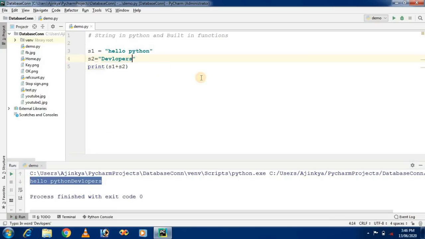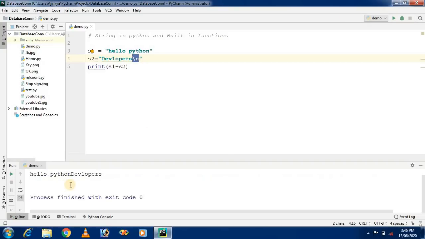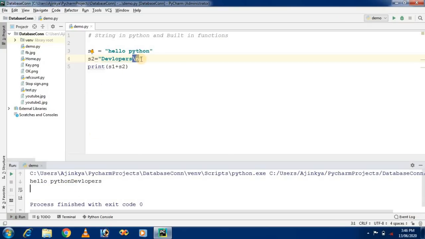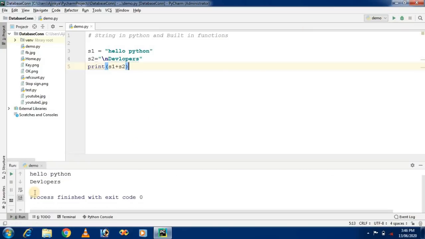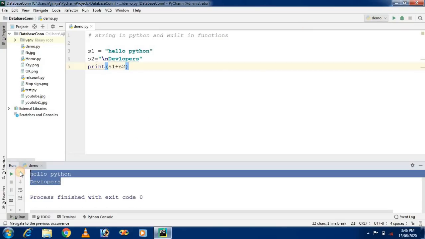Instead of writing it here, you can also use the escape sequence character for printing on a new line. Instead of writing here, you can write \n. It will print on the next line. So hello developers. This is concatenation.